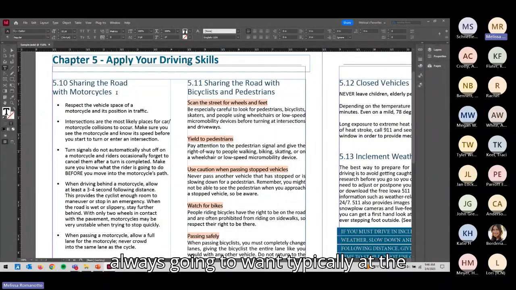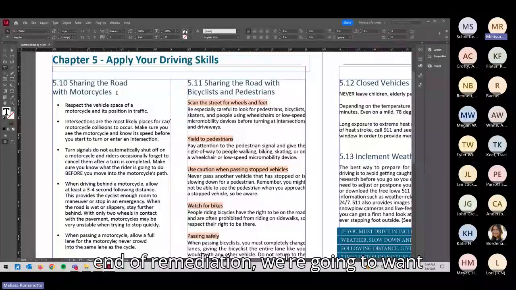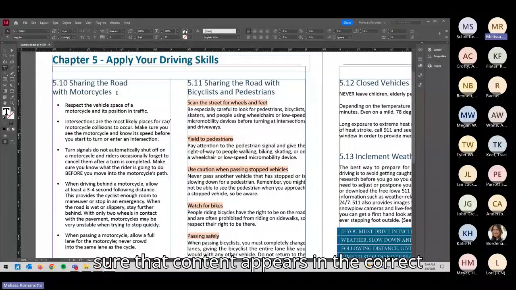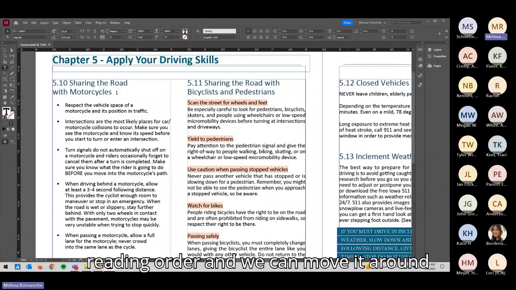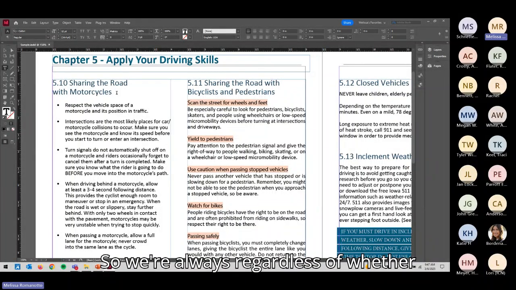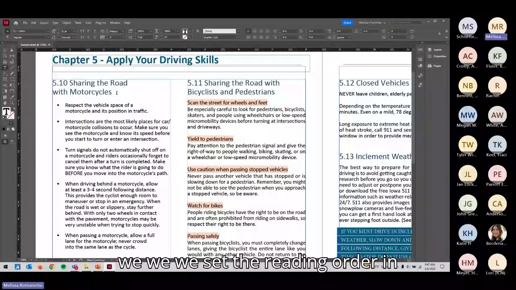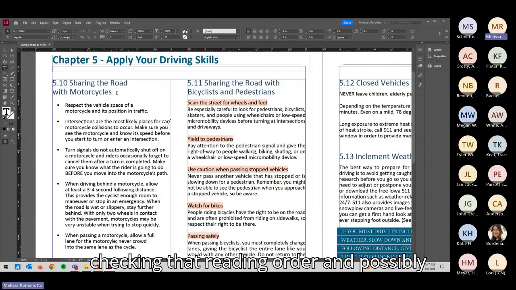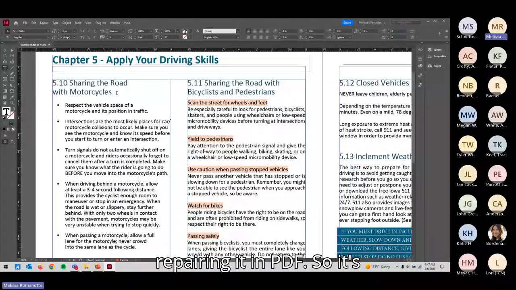Typically at the end of remediation, we're going to want to arrow down in that tag tree and make sure that content appears in the correct reading order, and we can move it around in that tag tree if it doesn't. So regardless of whether we set the reading order in InDesign, we're always going to be checking that reading order and possibly repairing it in PDF.